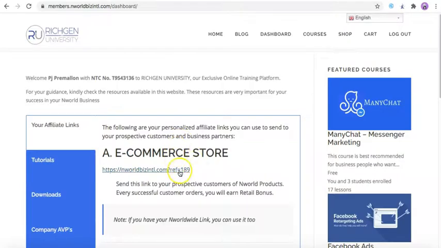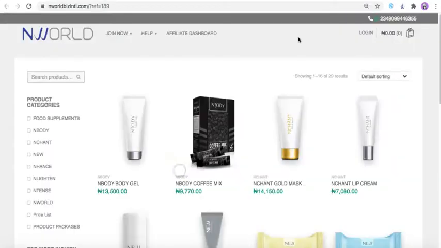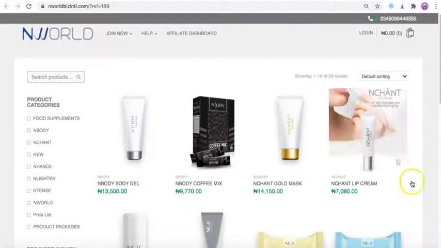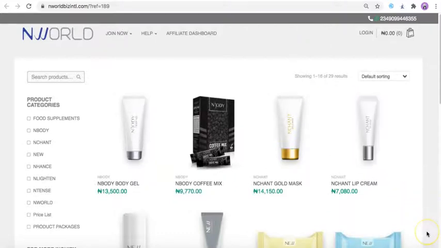This is my e-commerce store link. Once I click it, you cannot find any messenger logo or anything that pops up, right? So this is what we are going to do, to integrate my Facebook page messenger to my affiliate website, so that once I'm done, you can also do the same to your own.